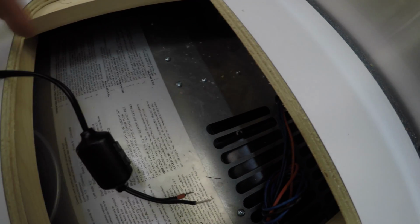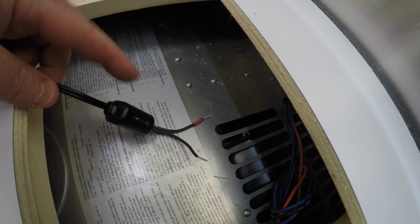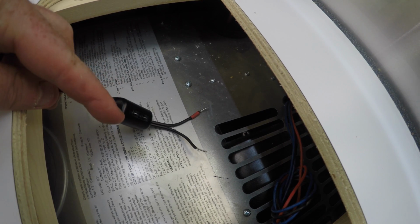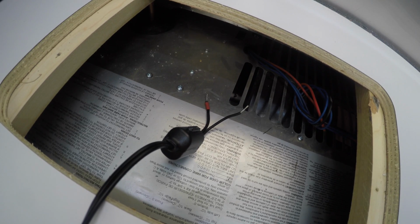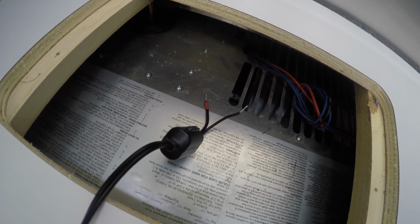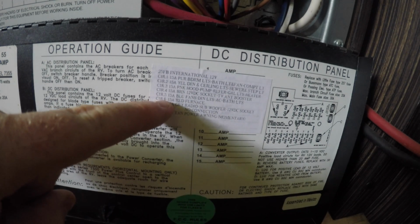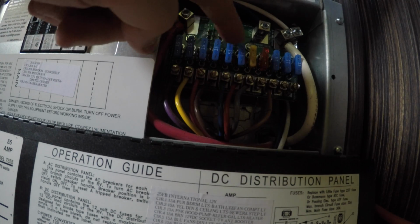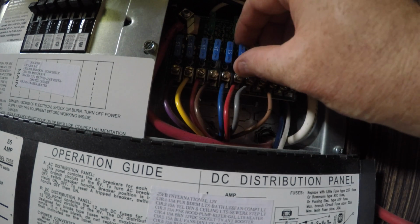This is the end of the Wilson device. They give you a nice long cable, and it does have a fuse on it, so by wiring it in here I will have access to that fuse. It'll be great. First I'm going to pull the fuse for the furnace. Right here it says furnace circuit number 6. 1, 2, 3, 4, 5, 6, and it is labeled back there. I'm just going to pull that fuse.